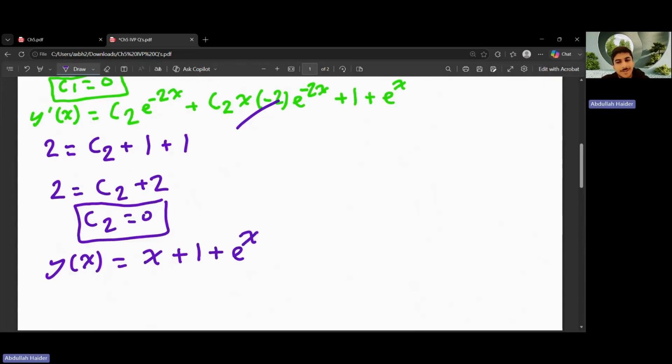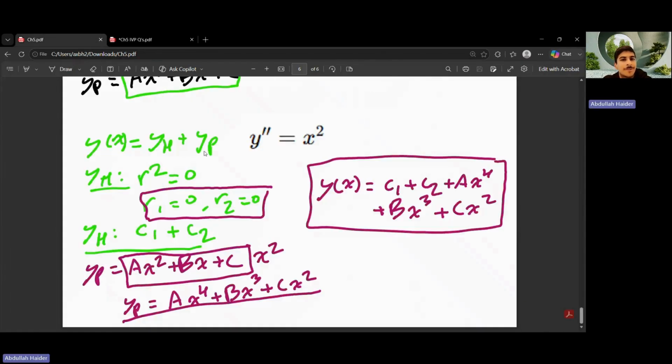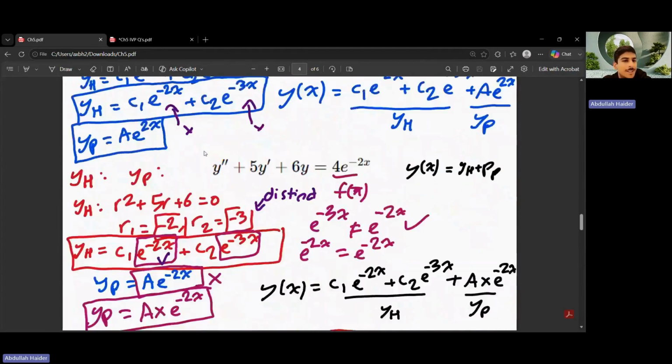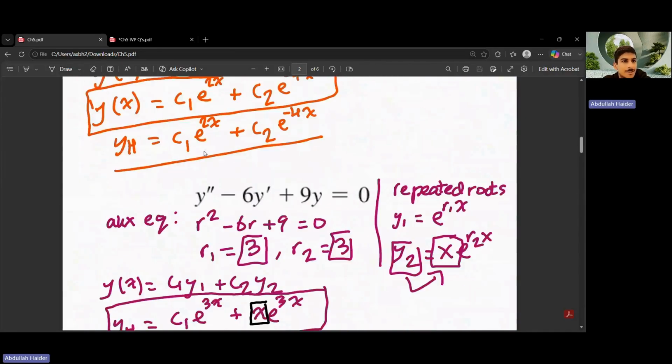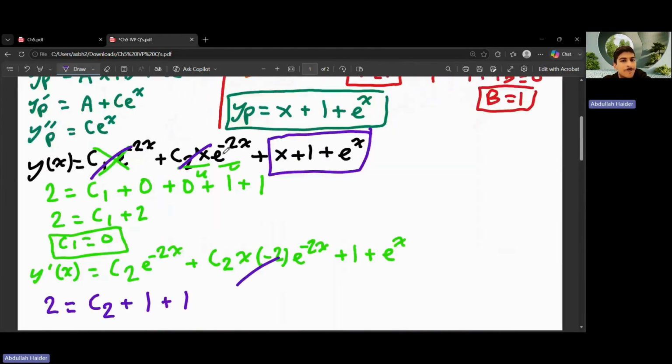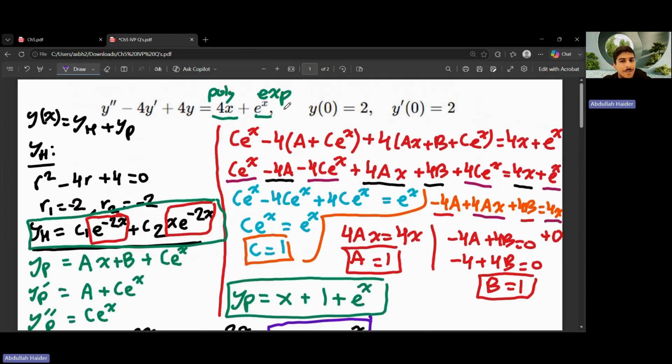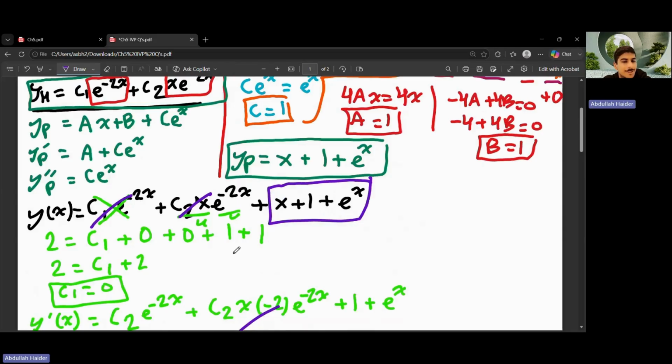Now I understand this is long and the first time I'm applying the initial conditions, but basically the purpose of all this was to give you an idea of how to handle every single case, and the initial value problems are just an application of what we did before, but this time we're applying all the conditions, we're finding all the constants.